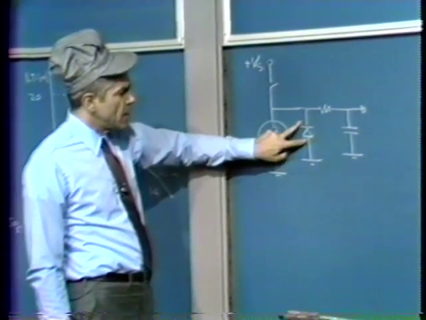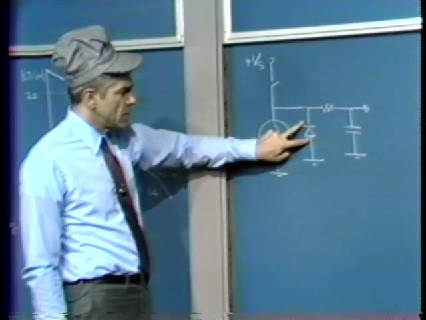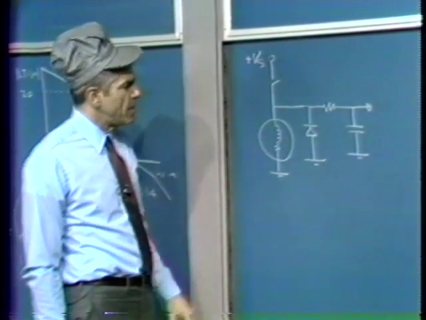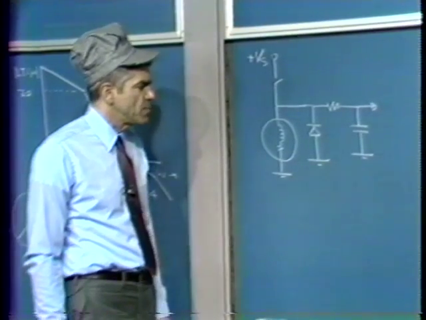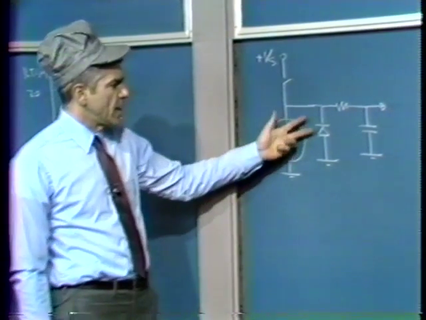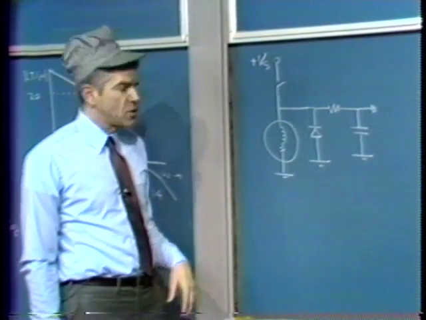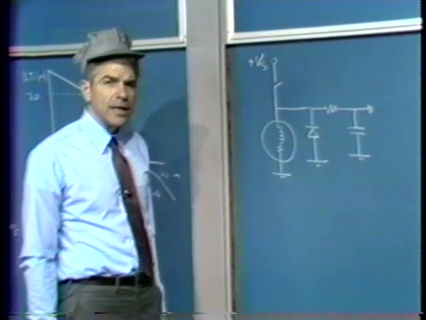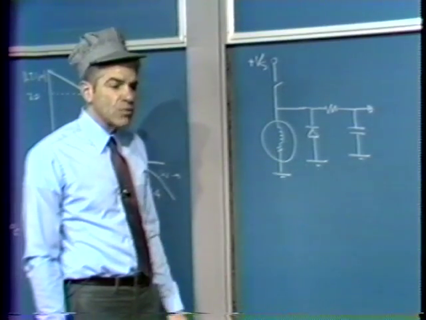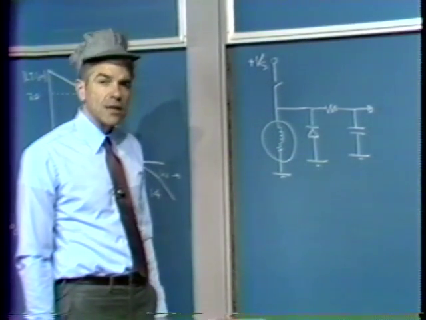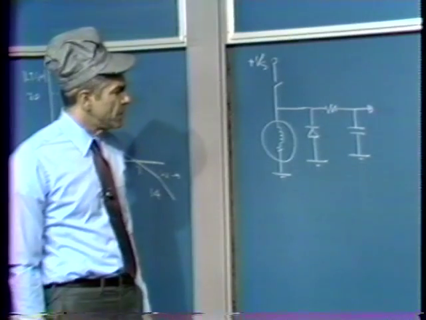Again, we use a Schottky diode, a power Schottky diode here, so the power loss in that diode is fairly small. The net result is we can build an amplifier that puts out 10 or 20 or 30 watts and only dissipates 2 or 3 watts internally. And so I don't have the problem of getting rid of a large amount of heat that I would if I used a linear amplifier.